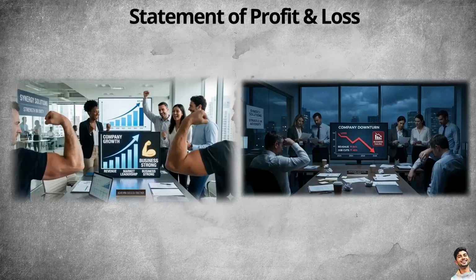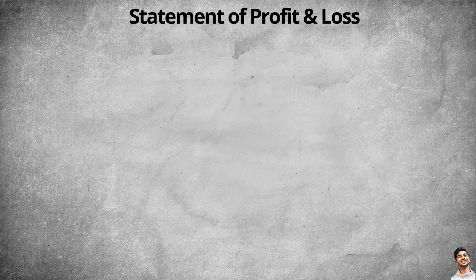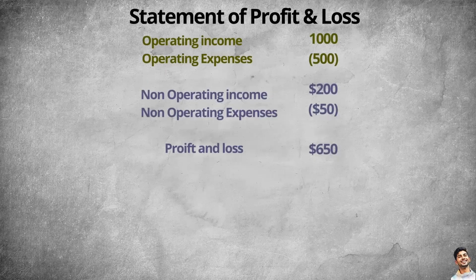This one is all about performance. It shows whether a business made a profit or a loss over a specific period of time. Simply put, it tells you what you earned and what you spent. And at the end, it shows the final result, which could be either profit or loss.